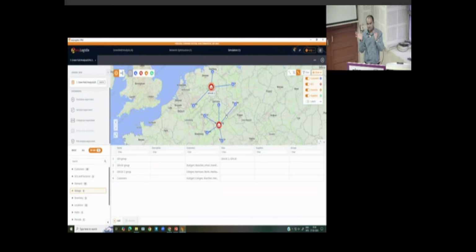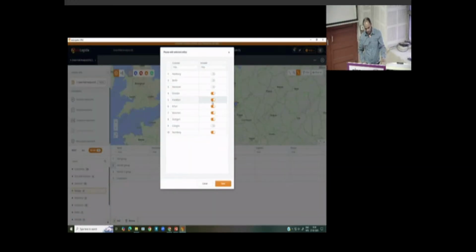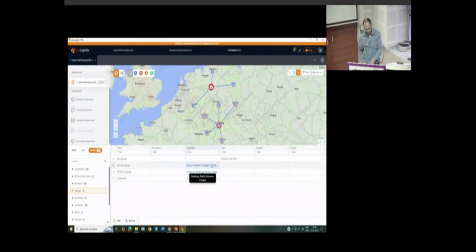But when you group those 6 customers into one group, then you need to create only one row. From that one DC, you can directly connect to that new group, and that's what we have done here. Here, for GFA DC1, you can see we have grouped the 6 customers. In the path and other tables, we don't need to select individual customers. You can just select this group name, GFA DC group, and that's it. Then you don't need to do anything. Customers again, and DC, we have grouped the DC as well.